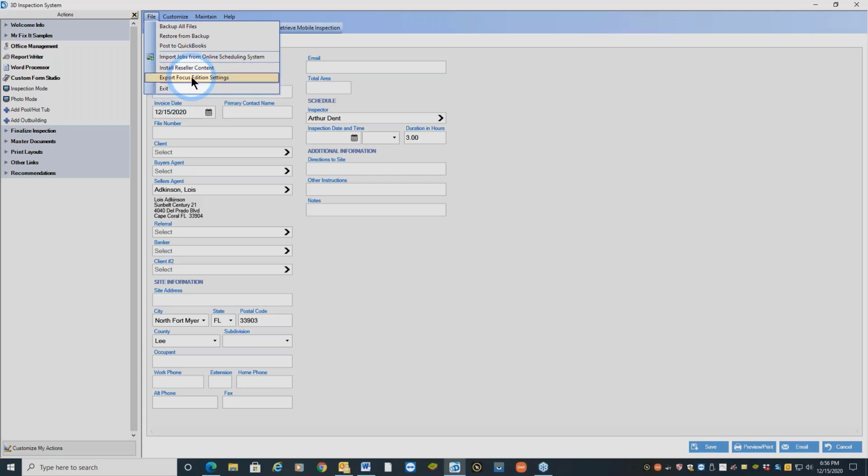Export focus edition settings. I'm not even sure what this is. Maybe Heather can help us on this one because I don't get involved with this one at all. I actually have no idea either. Okay, well, we haven't gotten involved in that in a while. Yeah, I'm not sure about that. That's something to look into. All right. Well, you don't need it, okay? For somebody that's beginning the program, you don't need that at all.